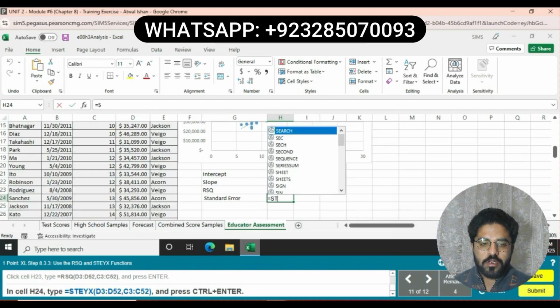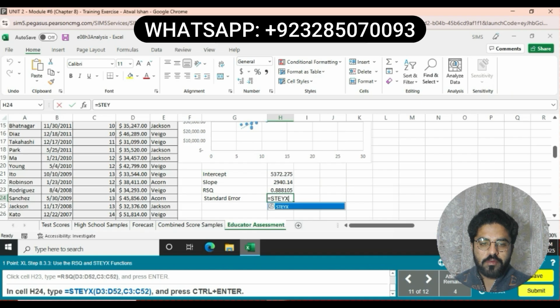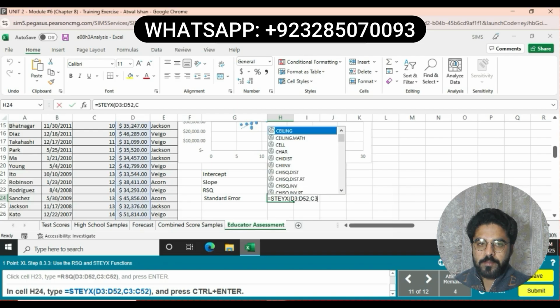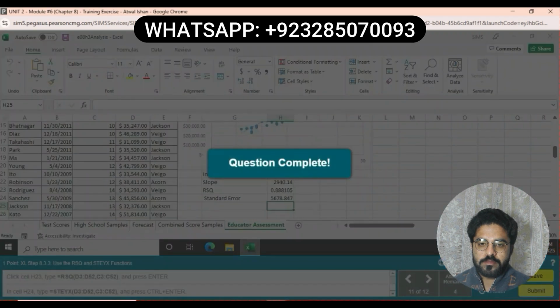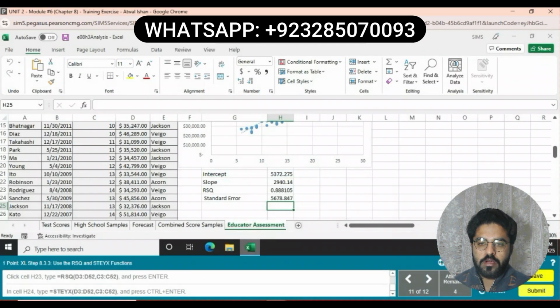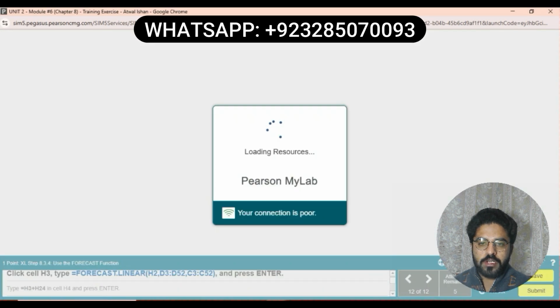In cell H24 type STEYX formula D3 to D52, then C3 to C52, then press Ctrl plus Enter. Question number 11 is completed now. Now move to the next question.